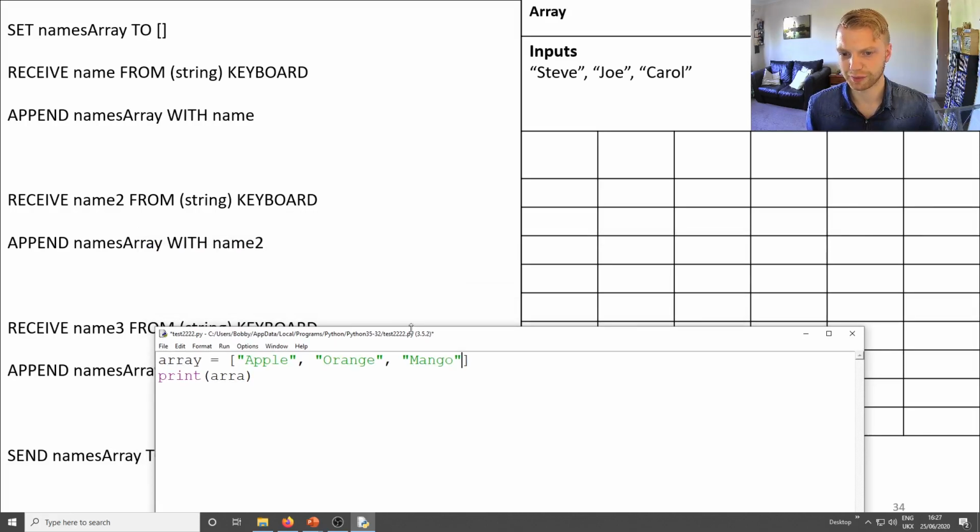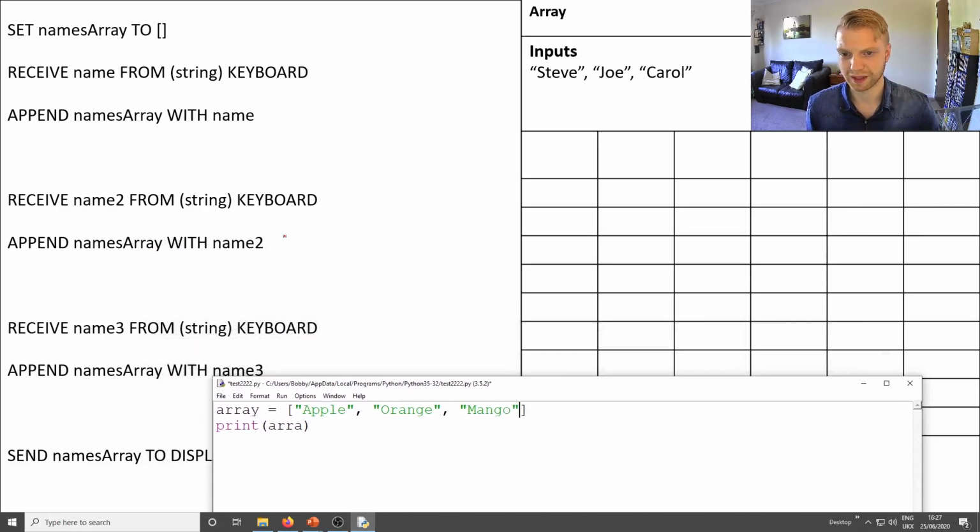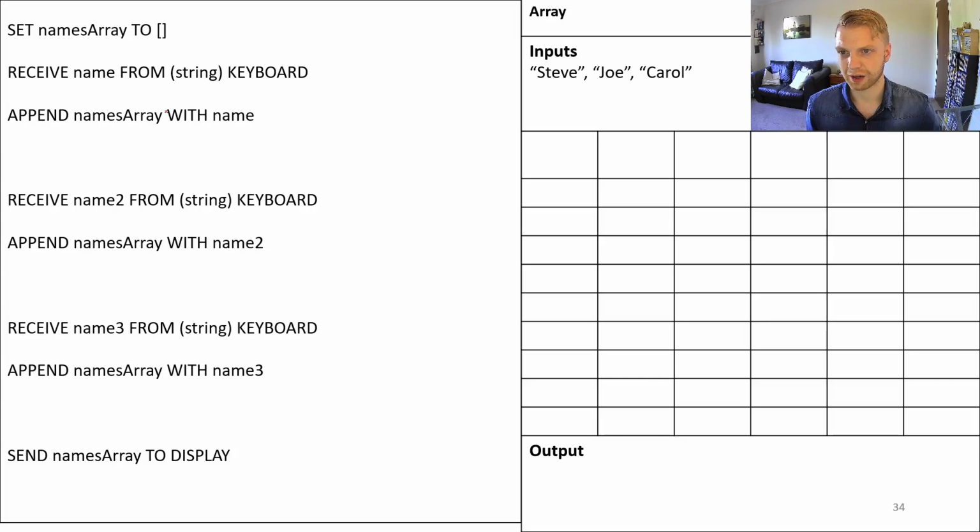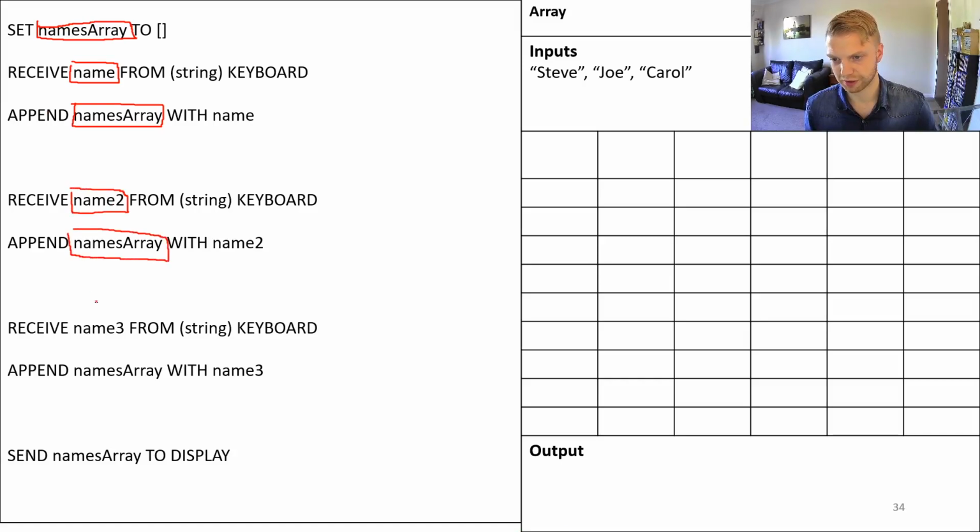Now that we've got that out the way, let's look at how you would do it in the TRACS system. So we are going to highlight this. This is going to be for the next 4 or 5 pages of arrays. They get slowly more complex as you go forward. This first program is actually quite inefficient because there are no loops. Realistically you want to use loops, but I don't want to throw too much at you at once.